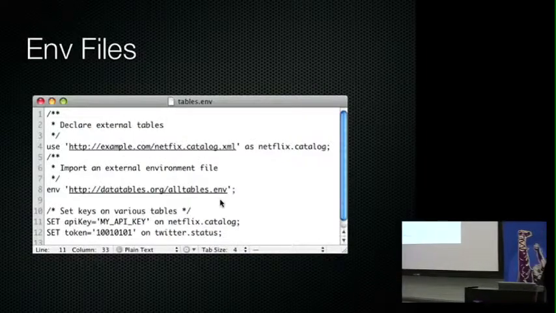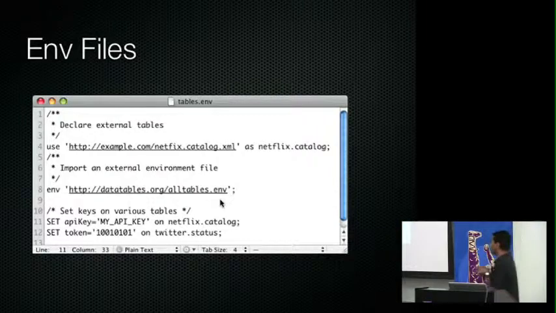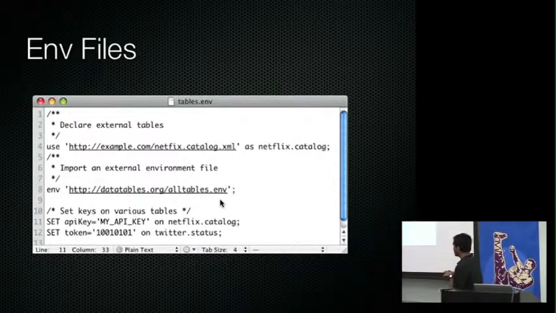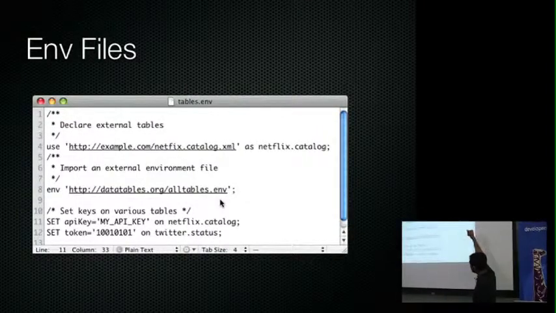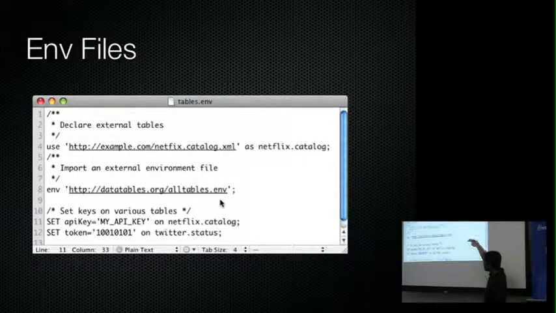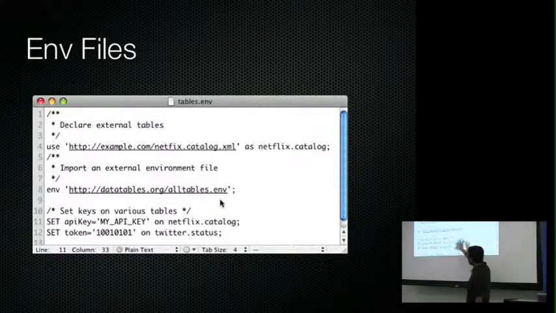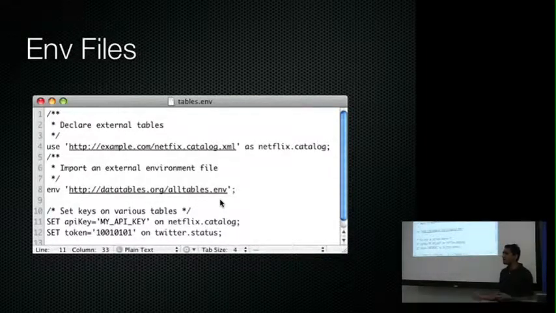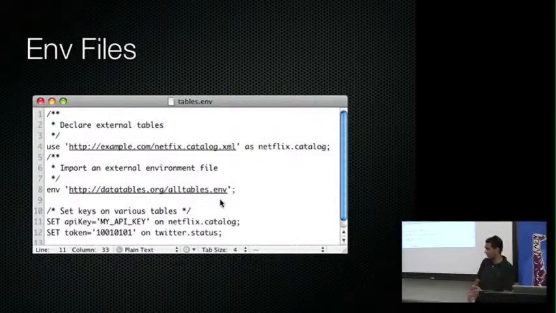So what can an environment file look like? Now, environment files can have various things. Now, environment files can start with the declaration of the tables, obviously. You can declare your tables. Now, in addition, you can also import the work of others. You can also import or include environment files which are external by saying env and the external environment file. Now, you want to do that rather than repeating everything that's there in that particular environment inside your environment.